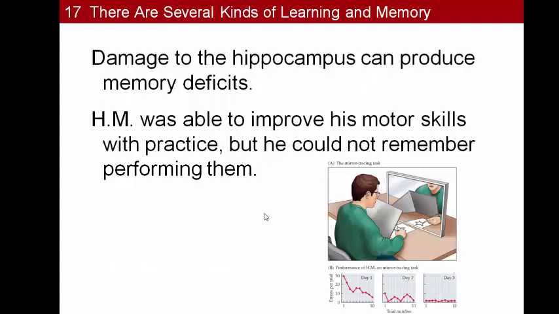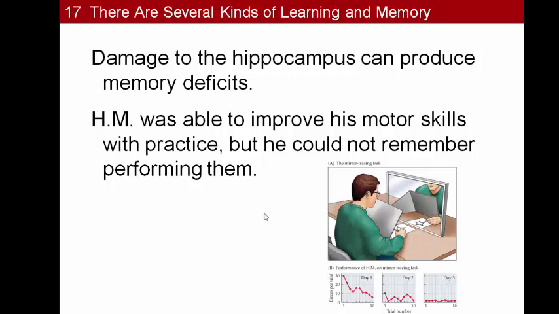Now, the thought is that the damage to his hippocampus, or really having his hippocampus removed, is what caused the problems for HM. Because there have been other situations where people have had damage to the amygdala and the cortex and have not had the severity of the symptoms that HM had. So it seems like his problem was with the hippocampus. HM has taught us something already, that long-term and short-term memory are happening in two different places in the brain.